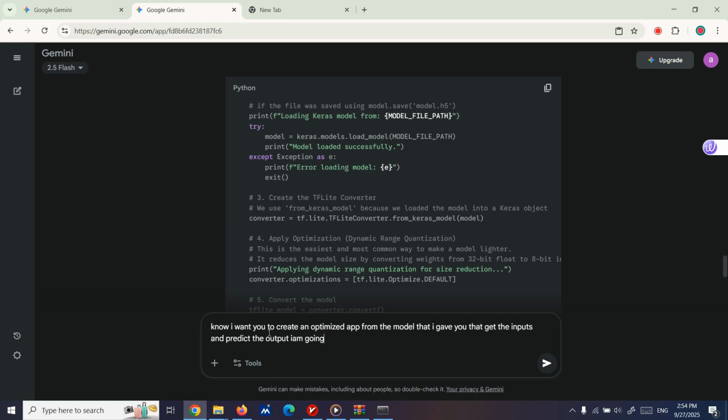I am going to give you the text, the code of the UI.